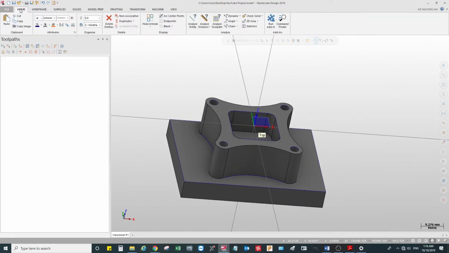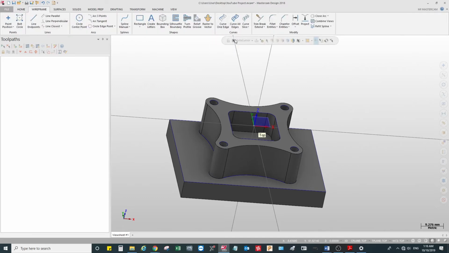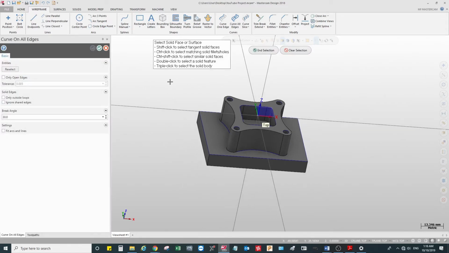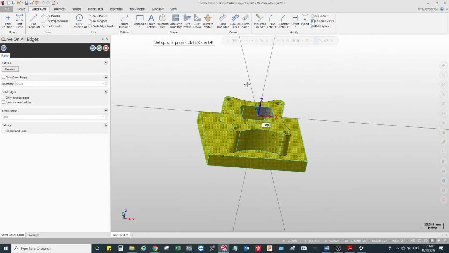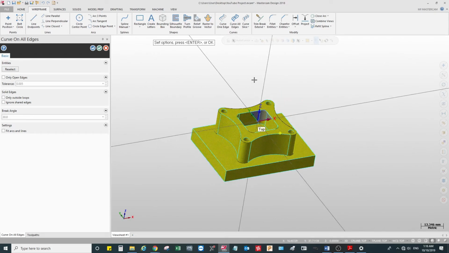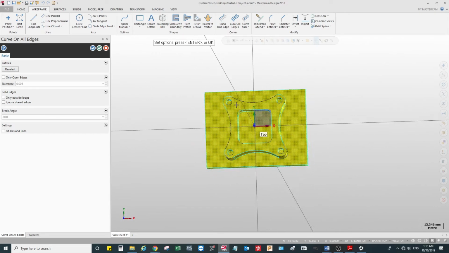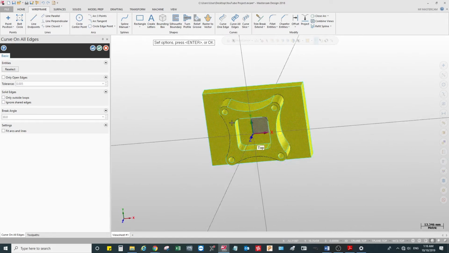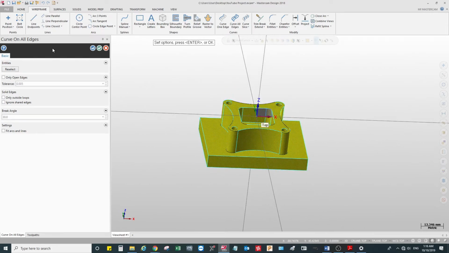What I'm going to do next is go to wireframe. I'm going to click on curve all edges. What it's going to do is take all the points, which can be easily read while I'm doing the chaining. Now you can see these blue lines; basically it creates a skeleton on the part.